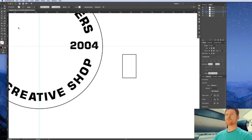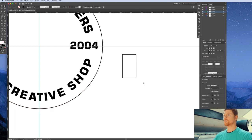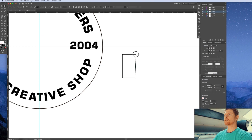Okay, I'm going to use my direct select tool, which is this tool over here. You can click A or go up here. So I've got my direct select tool, and I'm just going to use the arrows on my keyboard to bring that in slightly. Likewise for this one, I'm going to take that out. I think we'll adjust them slightly. Let's click on that one, drag that out. No, leave it there.